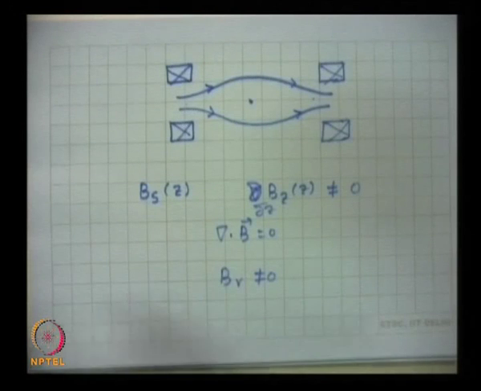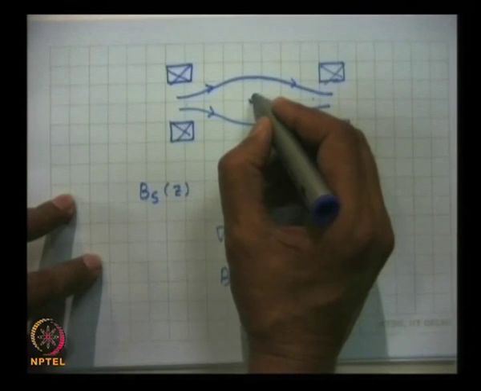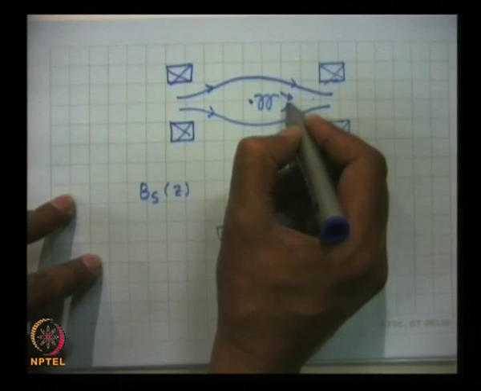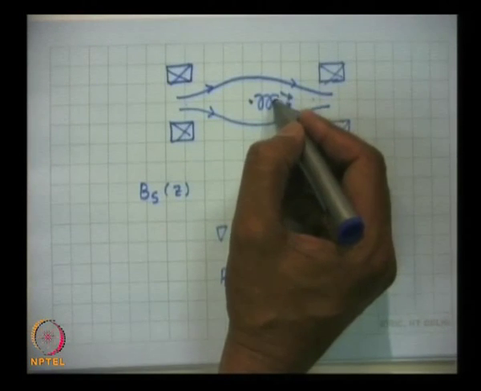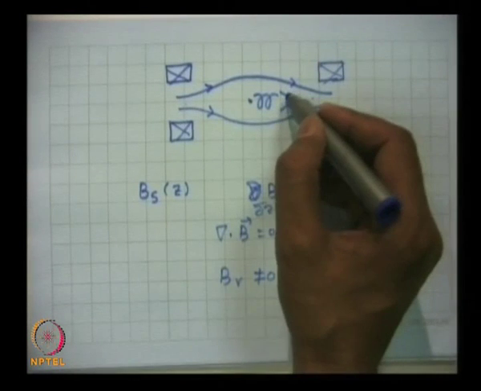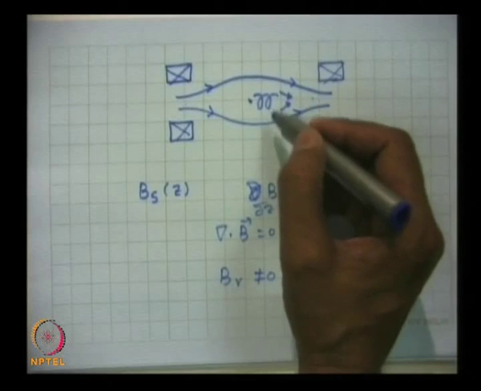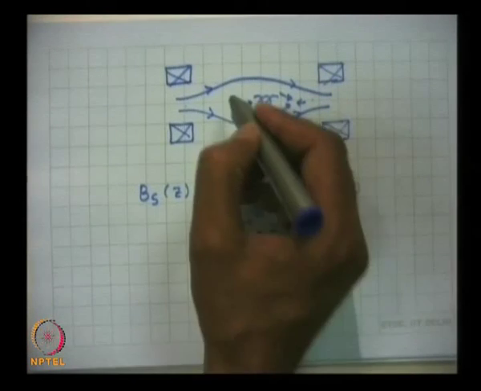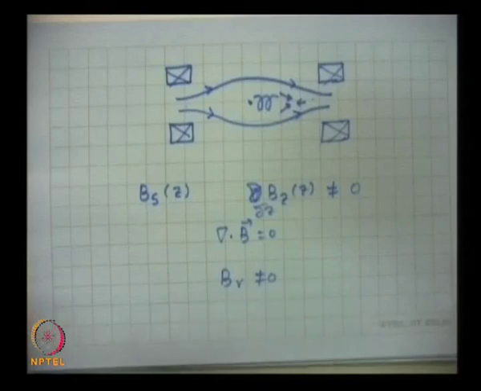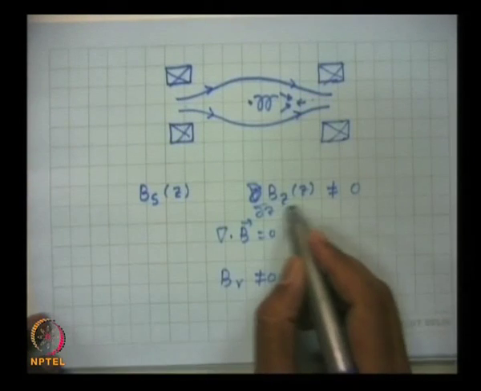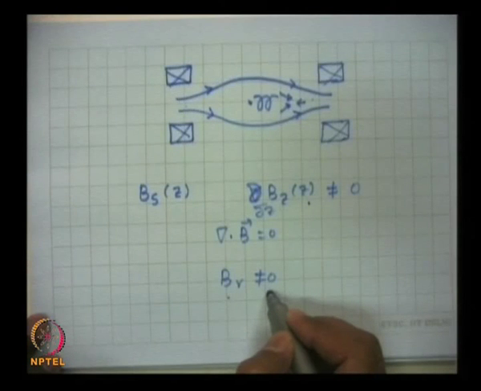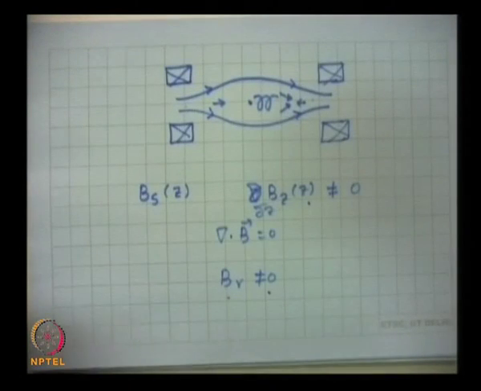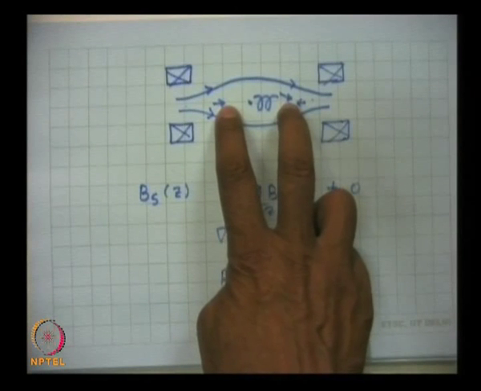But then there is an interesting thing. If I have a charged particle here, which is rotating about the line of force like this, but the lines of force are curved, inclined because of the radial component, then if the electron is moving in the phi direction, the field has a BR component, so the V cross B force will have a finite Z component, and it so happens that the force is in the backward direction. That is a very interesting situation. Whenever you have a magnetic field in a mirror machine that is a function of Z, BR turns out to be finite, and that exerts a force on particles for them to return back towards the middle of the machine. And that situation is very helpful for plasma confinement.